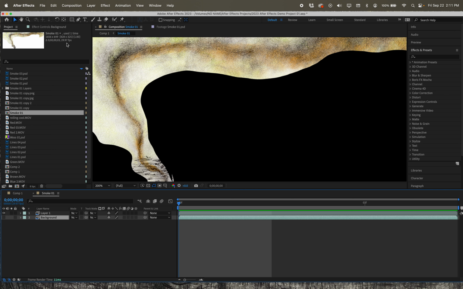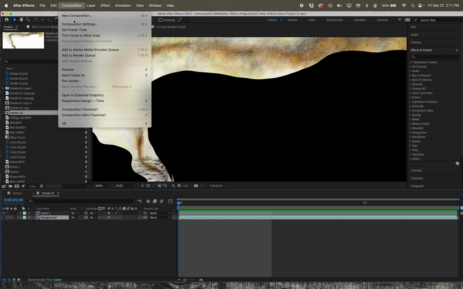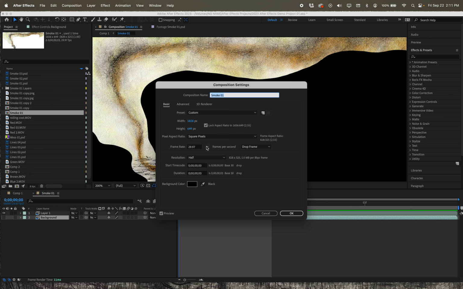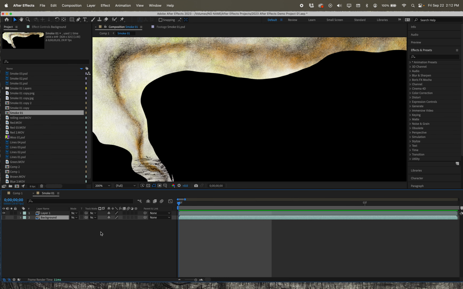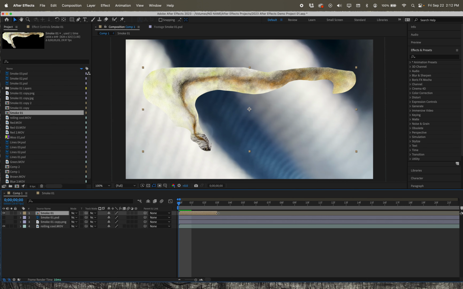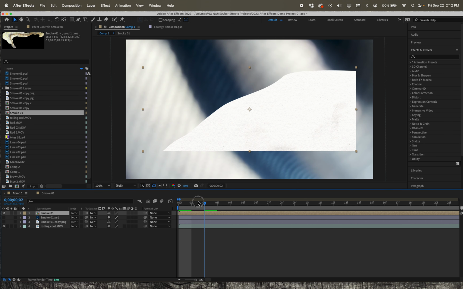A good example too would be if my comp is short, like I made my composition too short when it came in. I could click there and go to composition settings, and I can make the duration of that a lot longer, right? Right now it's hardly anything. So let's make that a 5-second thing. Click OK, and now if I go back into my original comp, you can see that this is much longer, so it's going to sit there a lot longer. It won't go away quite as fast.